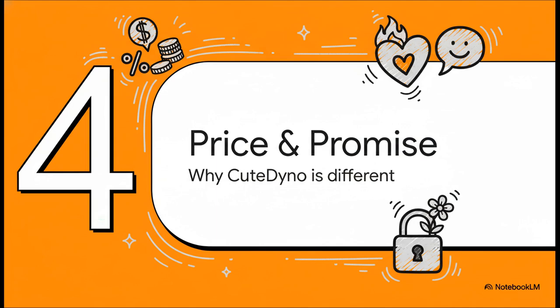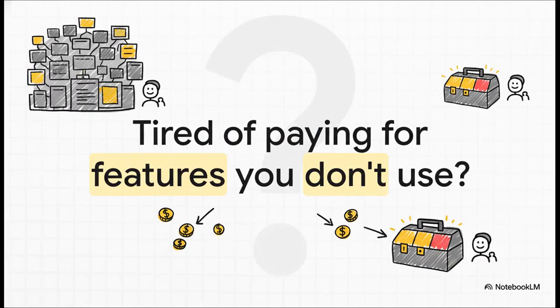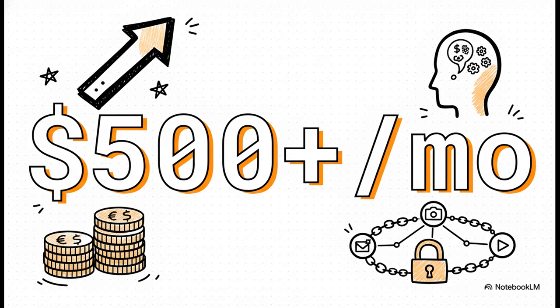So, this all leads us to two of the biggest things that seem to set CuteDyno apart: its pricing model and the really authentic story behind why it was even created in the first place. I mean, this is a question that probably resonates with so many of us. Are you just tired of paying for this massive suite of tools when you know you only need a few core features to do your job and do it well? And like we saw in Kazi's quote, that cost can be staggering. We're talking upwards of $500 a month for some of these huge, complicated tools. For a freelancer or a small agency, that's a significant hit to the bottom line.